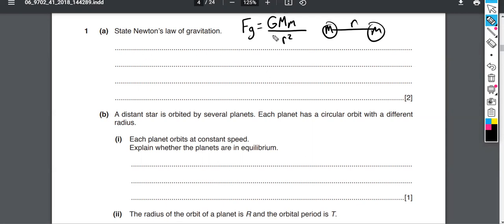So you can write out this law and say where G is a constant, m is one mass, lowercase m is another mass, and r is the separation distance. Another way to state this is in terms of the proportionality to say the force of gravity is directly proportional to the product of the masses. The force of gravity is inversely proportional to the separation distance squared. And sort of pull both of those ideas together with the constant of proportionality and you get this equation.